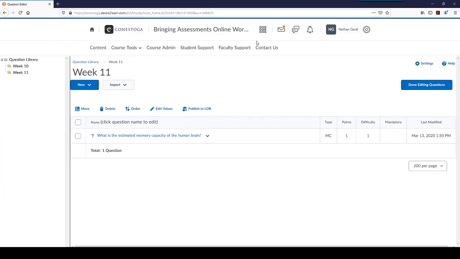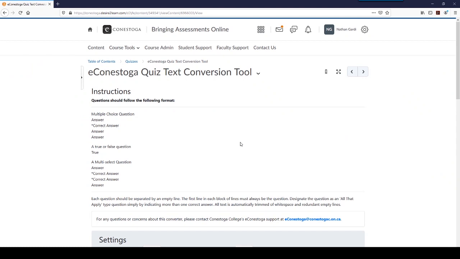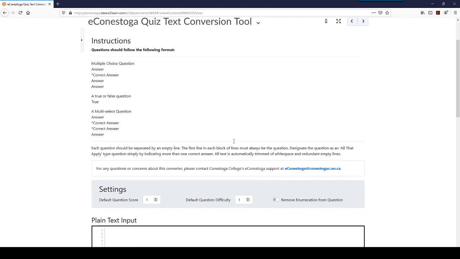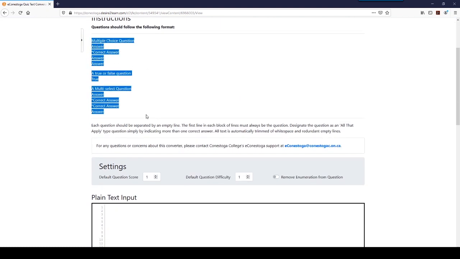As I mentioned though, we do have a custom tool that we've been working on, and so I'd like to demonstrate that now as well. The tool can be found inside the Bringing Assessments Online course shell that you have access to. It provides some examples at the top of how your questions should be formatted.